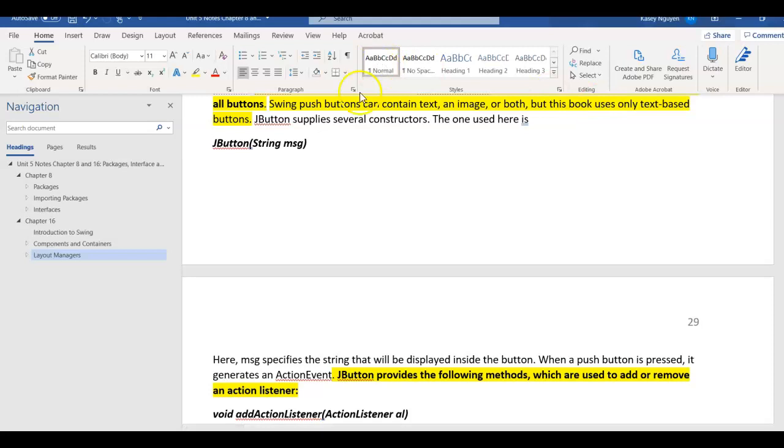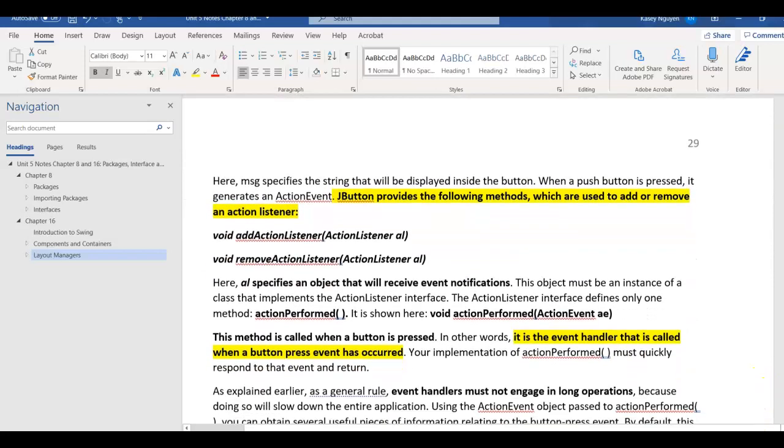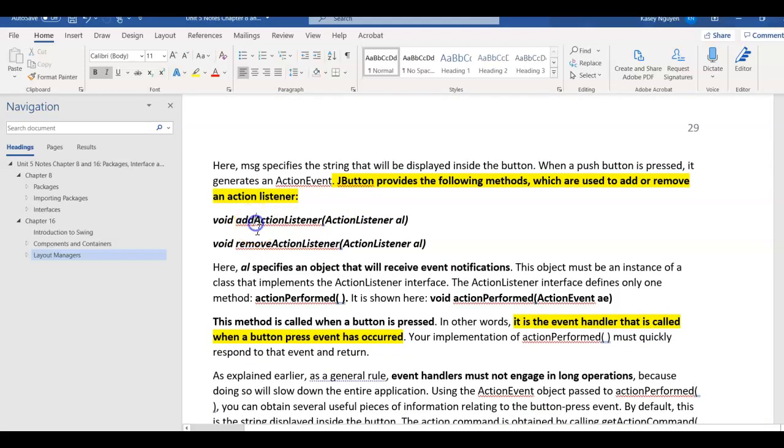So we can have some kind of name for our button, and we would use JButton. Then we need an action event, so we can add and remove an action listener to process the event when that button is pushed.